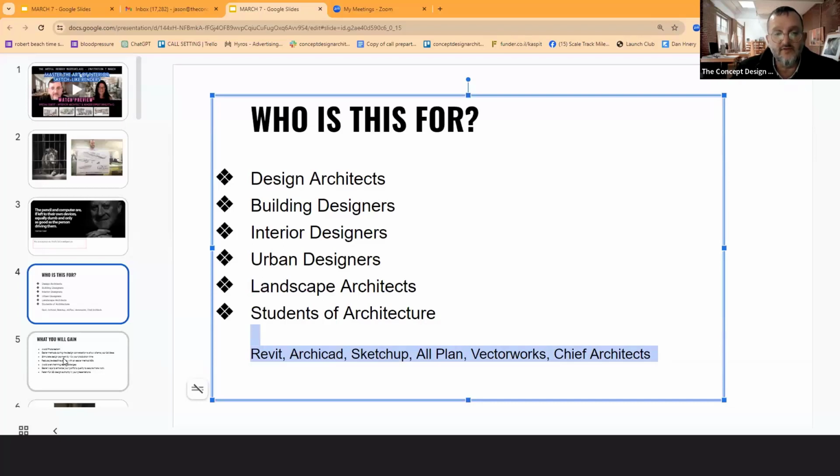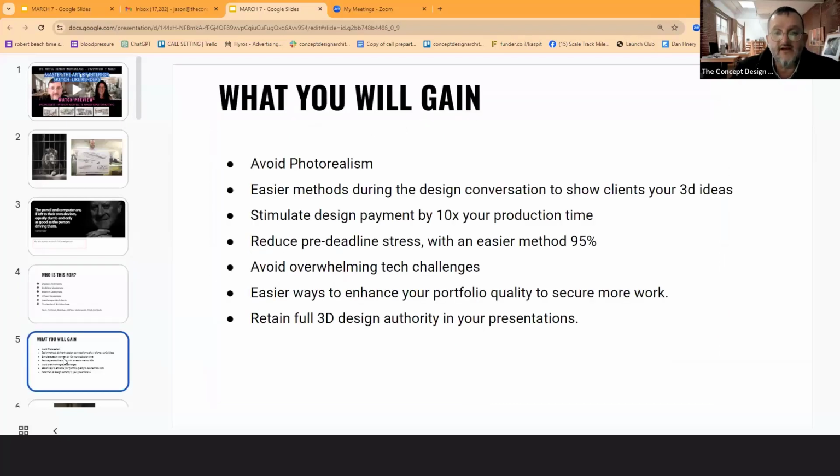And the reason for that is this. What you'll gain out of it is you'll learn how to avoid photorealism. Why do I say that? Photorealism is something that can get complex and can be very hard to put together.